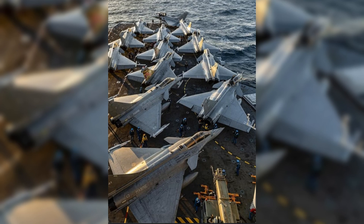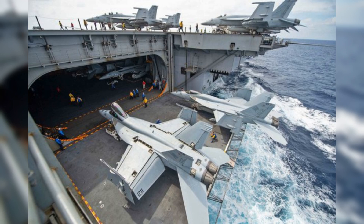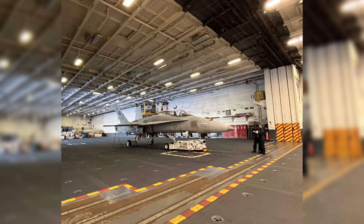Specialized workstations are scattered throughout, allowing for everything from quick inspections to major overhauls. The deck is equipped with overhead cranes to lift heavy aircraft parts, refueling stations, and ordnance loading areas for arming the planes with weapons and munitions. The hangar is connected to the flight deck by massive aircraft elevators, which can carry aircraft weighing up to 150,000 pounds. These elevators move planes quickly from storage to launch positions, and their rapid speed is critical to maintaining the carrier's operational tempo. The hangar deck is constantly active, with aircraft being moved, maintained, and prepared for their next sorties in a carefully coordinated dance, ensuring the air wing is always ready for rapid deployment.